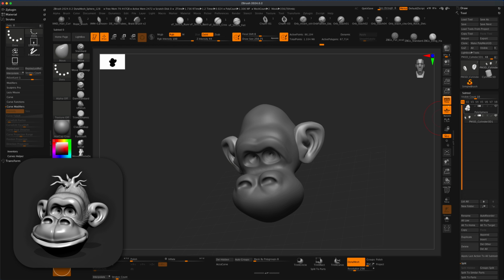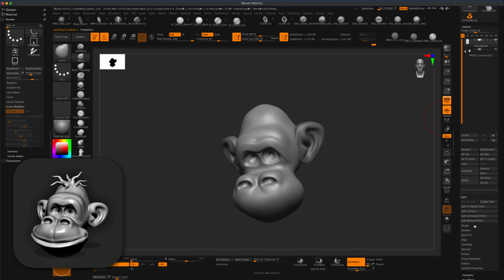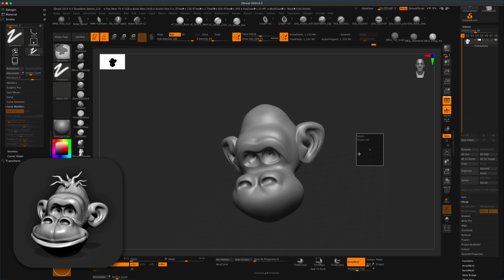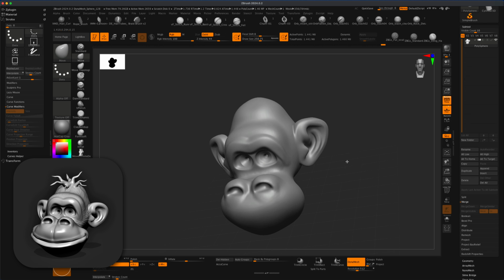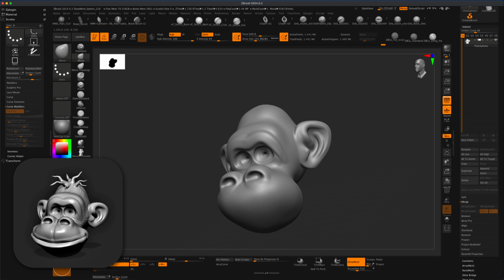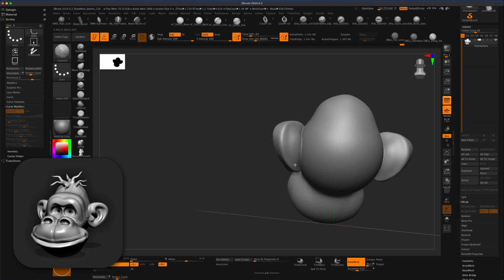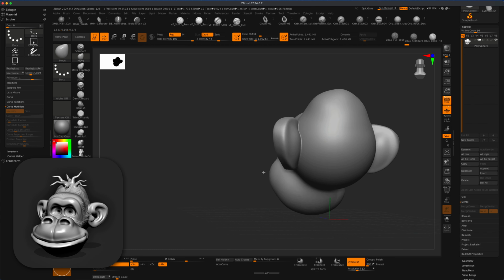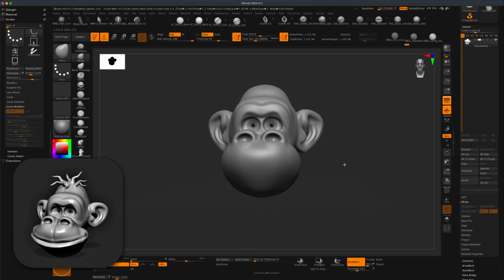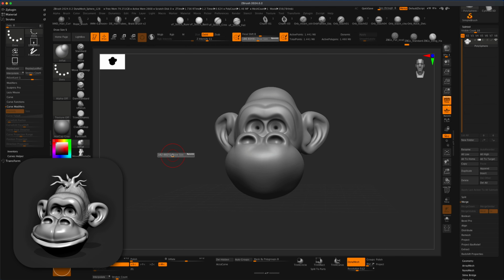Then I flipped the ear to the other side and merged the head and the ear shapes together. And that allowed me to infuse the mesh into one and smooth it out. And I like the result. I think it was pretty cute and bubbly.